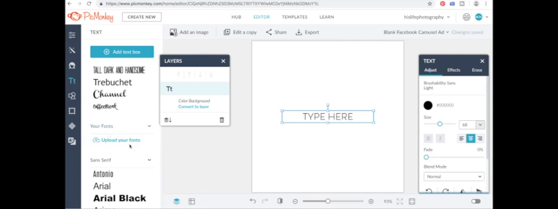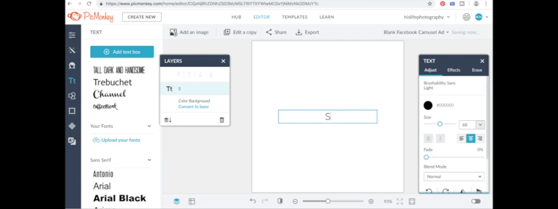I don't like this as much as before they upgraded. You used to be able to click another box and all your fonts would pop up. So I'm wondering if they're going to fix that. But right now I have to literally upload any fonts that I want to keep. Next week we'll talk about our branding guide and how I advise you to only pick 3 or 4 fonts total that you're going to use across your board. So once you pick those, it might be a little easier to decipher which ones you actually want in Picmonkey.